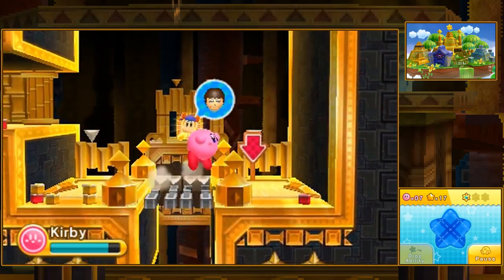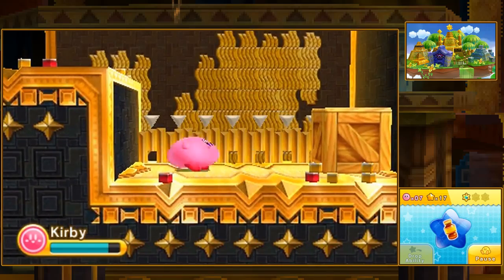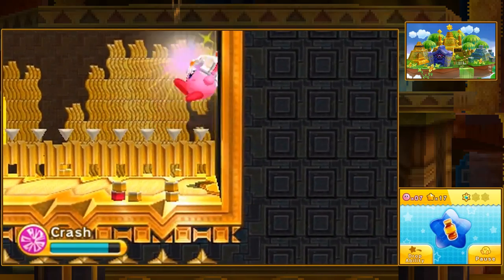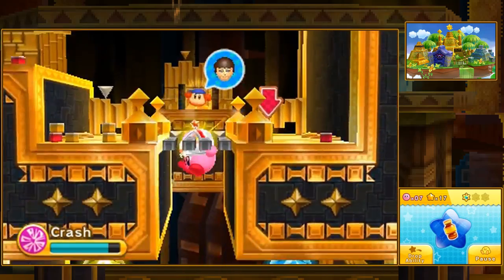Alright, we get a pep brew just in case we needed one. But if you go up here instead of going down, head over to the right, you'll get Crash, which is kind of pointless. But you'll also get your rare keychain there. So let's go ahead and hold on to Crash here. Just let's hold on to this for later.